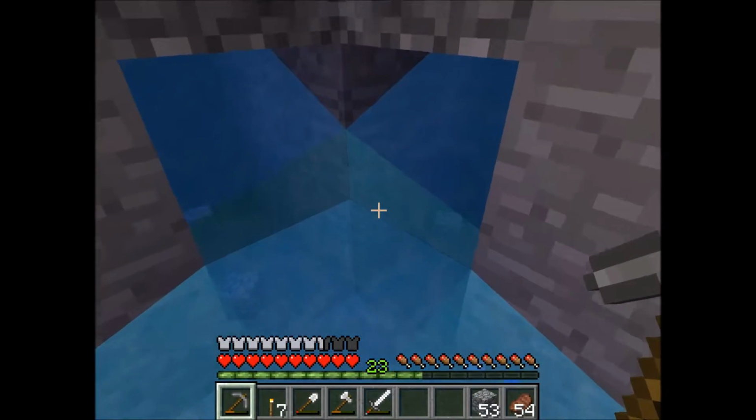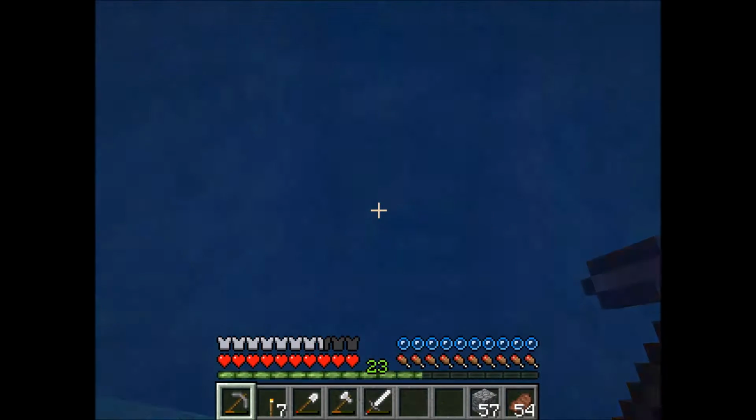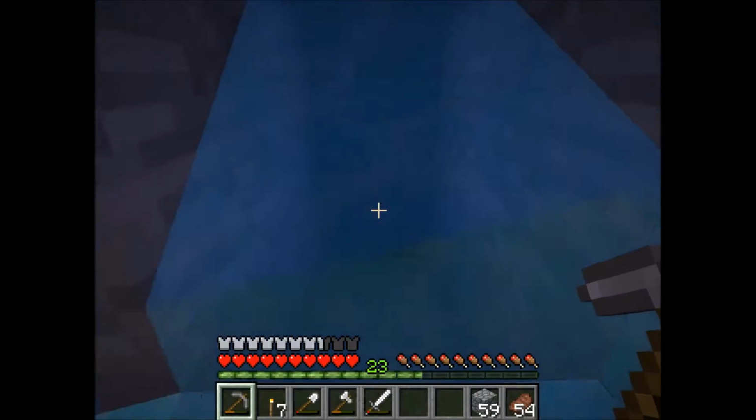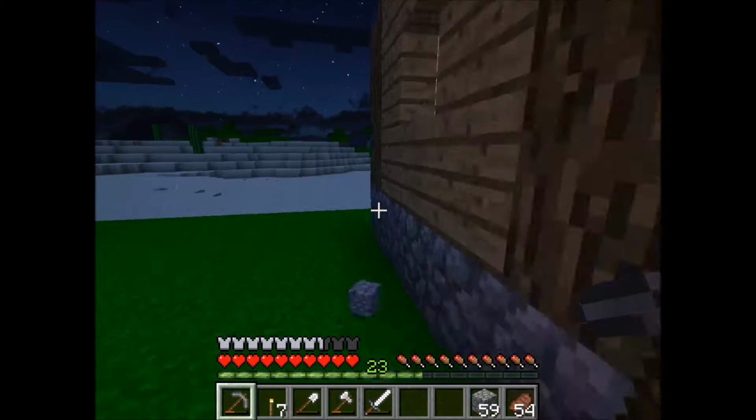Yeah, sometimes you have to go in here to get cobble. Oh man, there's quite a bit of it in here. Come here, come here, come here. No, I think, am I supposed to put a block there or something? Well, I don't have time to think about that right now.